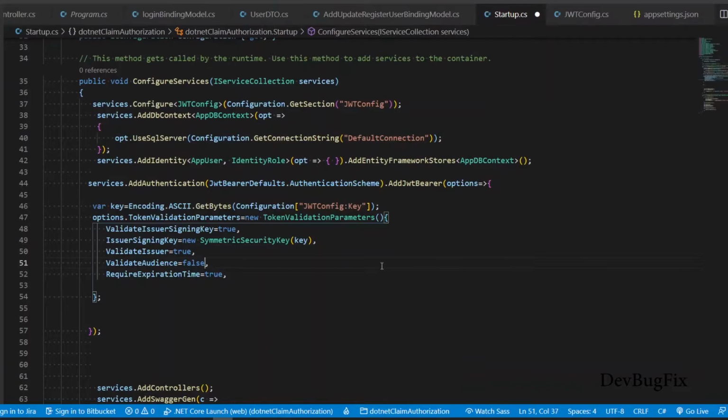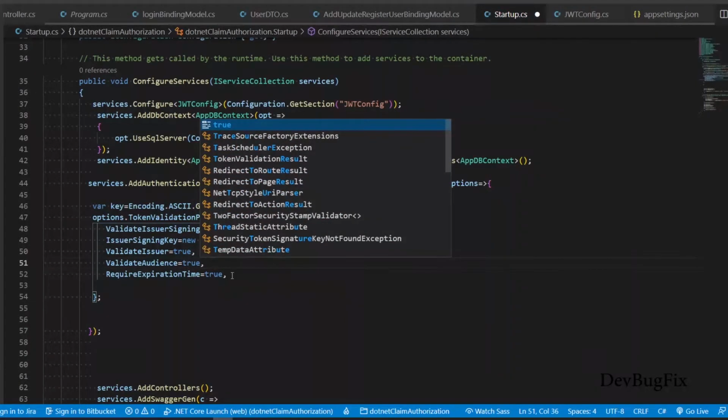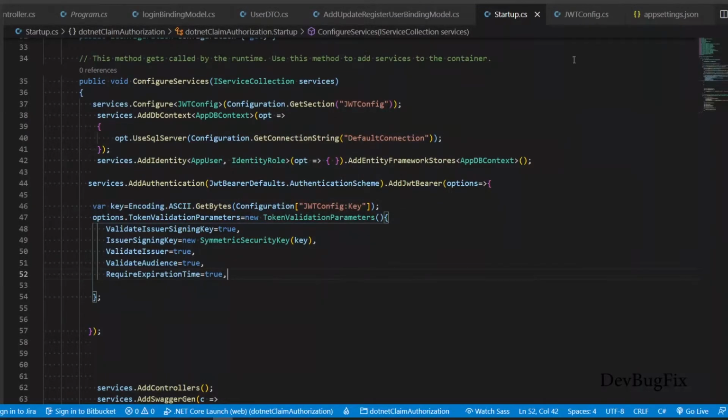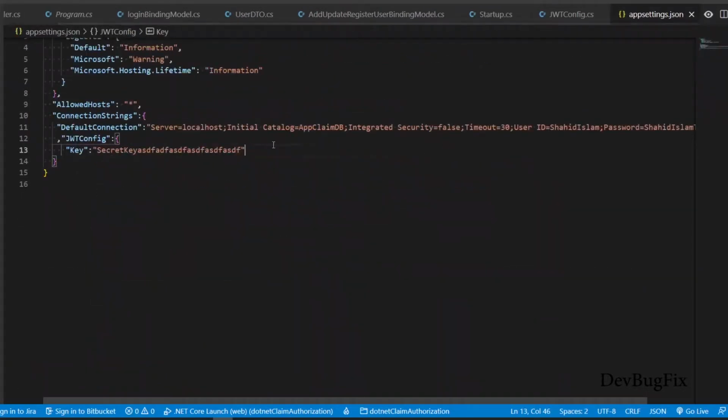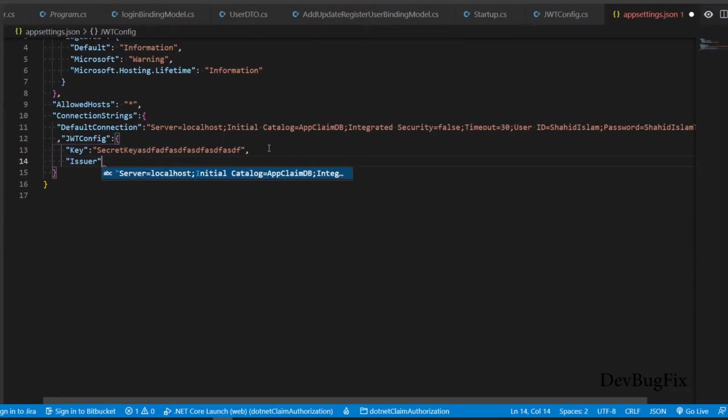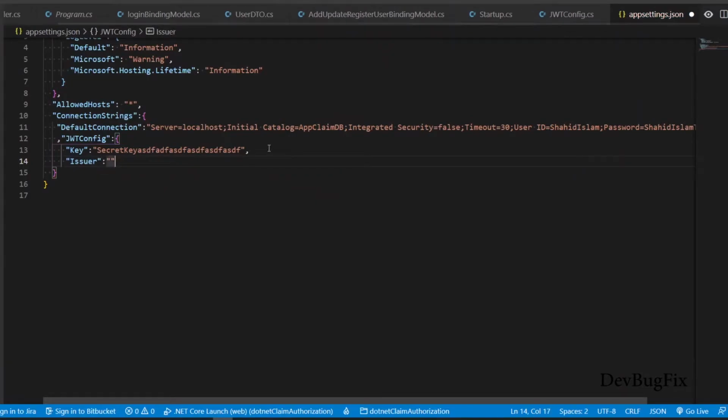So when we generate the token, we have to give issuer and audience. We will add 2 more properties in app setting. One is issuer and second is audience. Give issuer name and audience name.